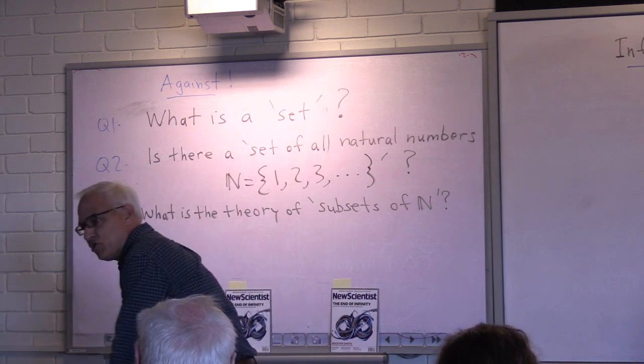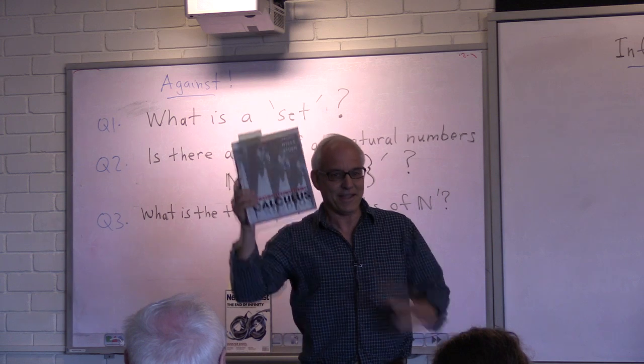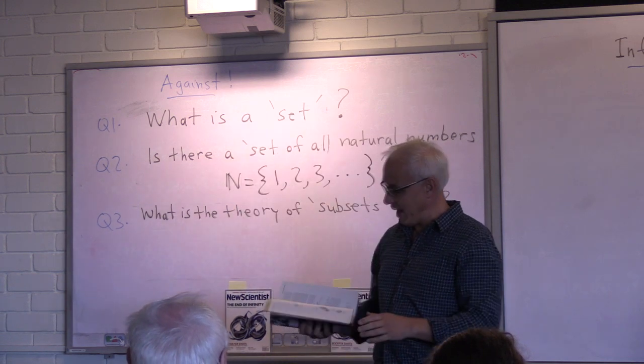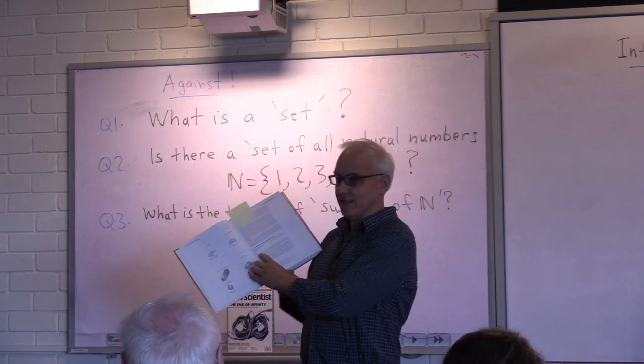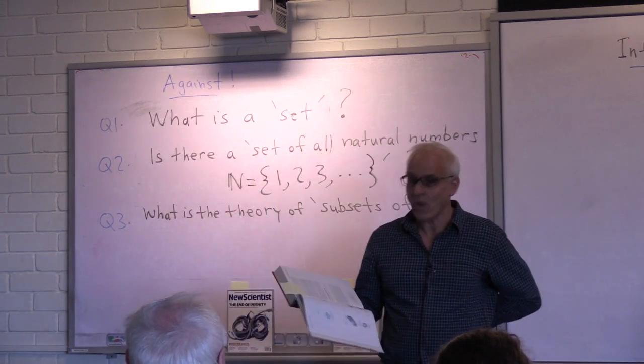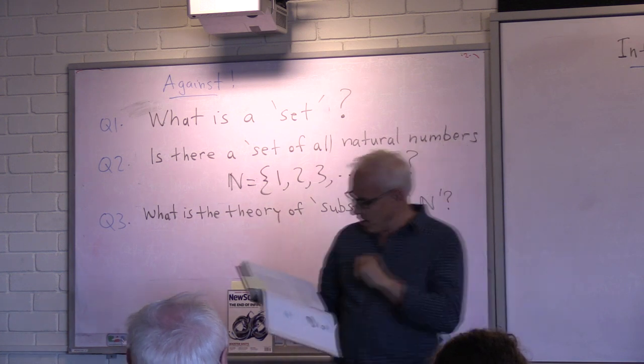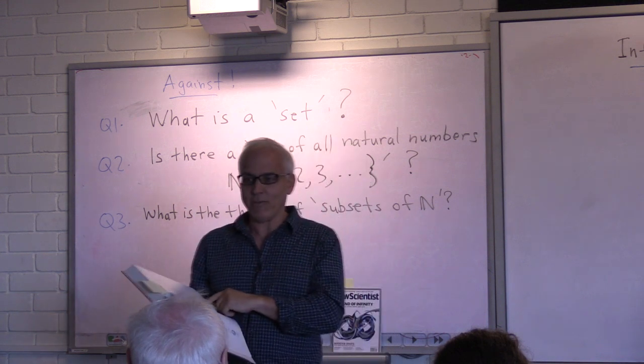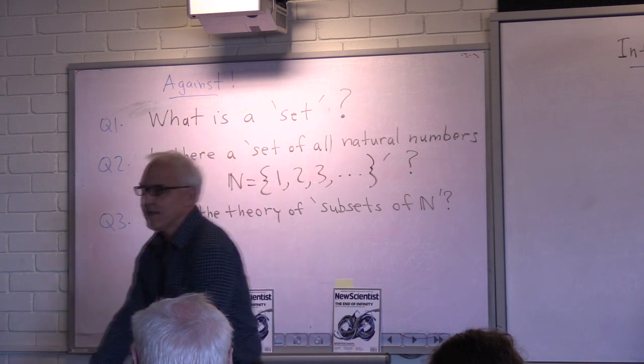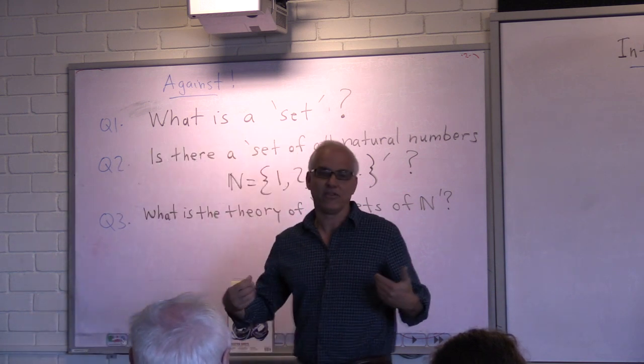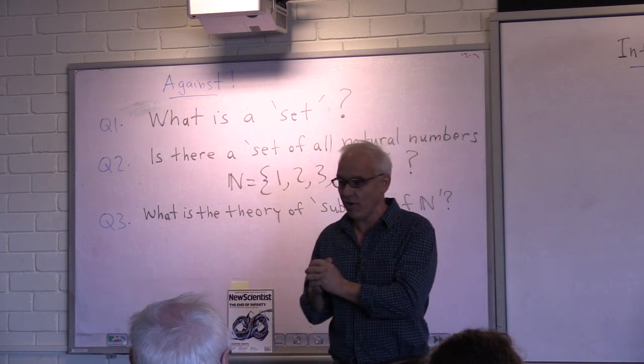That definition has not changed too much over the years. This is a book that I hope many of you will recognize - it's our first year calculus. If we look on page three where we start calculus, the first section is on sets and the first line reads: 'A set is a well-defined collection of distinct objects.' And then it goes on to say there are some possible ambiguities about this definition. That's really the starting point - this definition is not clear enough to distinguish between those things which we want to call sets and those things which we don't want to call sets.